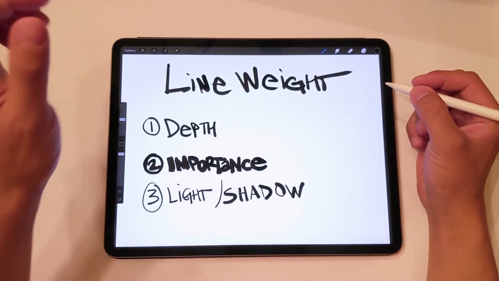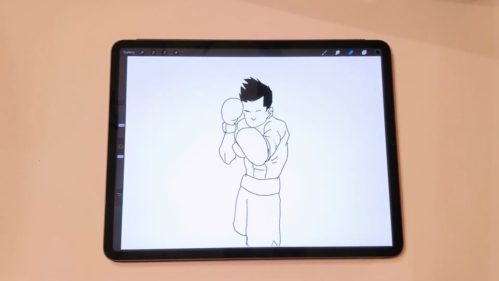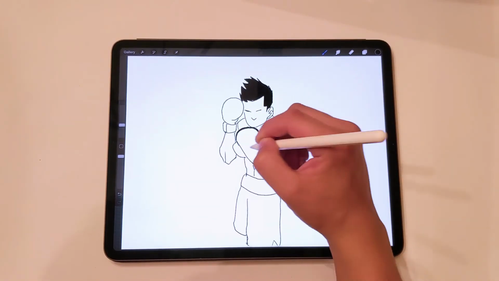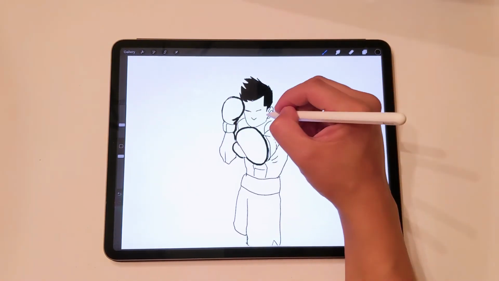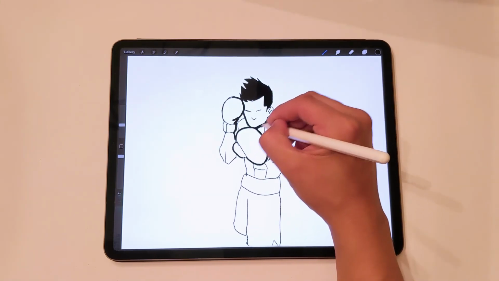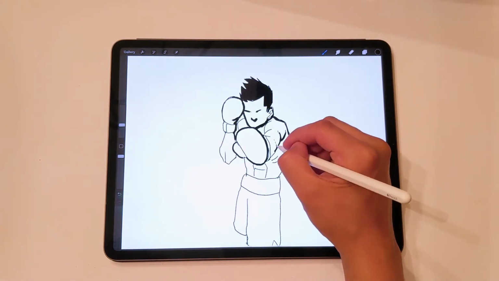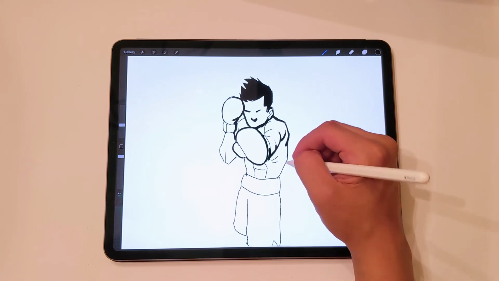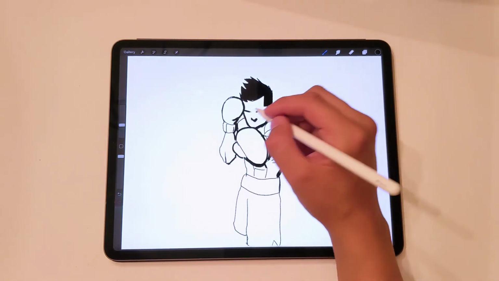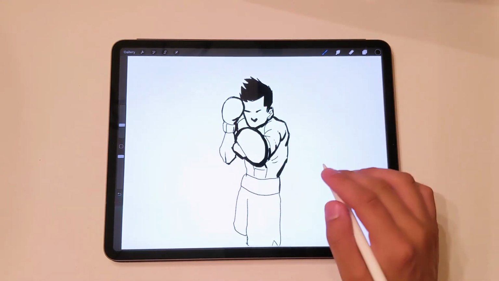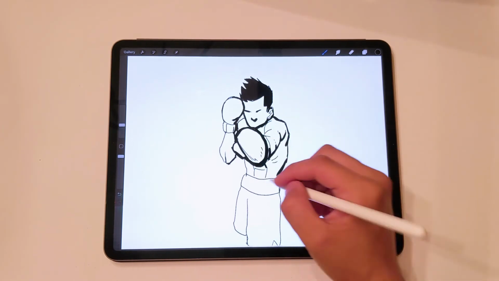So we talked about the 3 different ideas: depth, importance, and light and shadow. So I'm going to go over how I would approach inking this drawing while keeping all 3 things in mind. The first thing I did was drop a heavy line on the left glove because that's the one closest to us. Then I went in and did his right hand, but only on the right side because that's the shadow. I want to keep the line thin on the left because that's where the light source is. The face, I'm adding a line all the way around because I want that to be the focus. So the heavy line is necessary, but on the right side of the face, it is a little darker because it's on the side of the shadow.